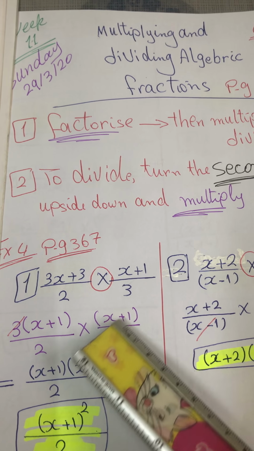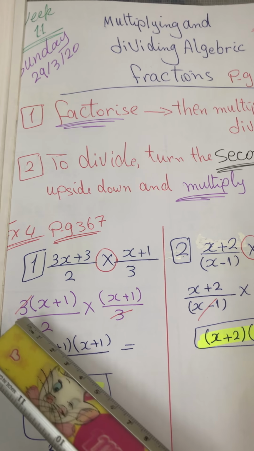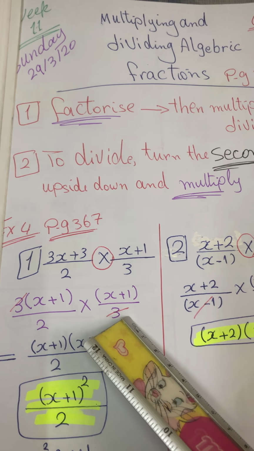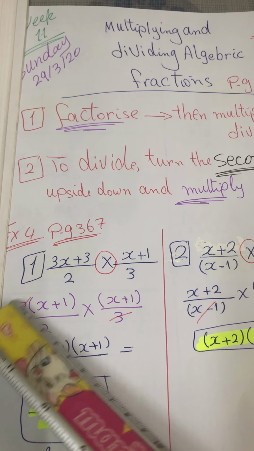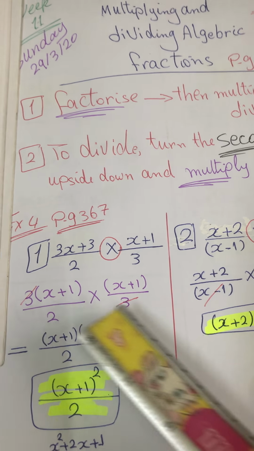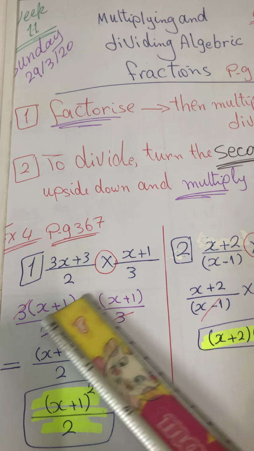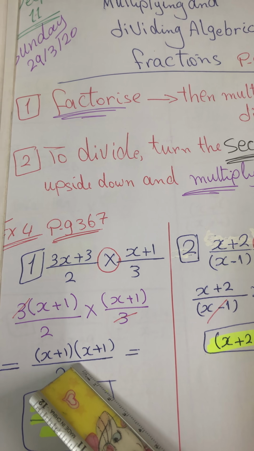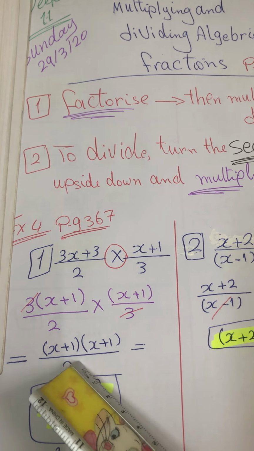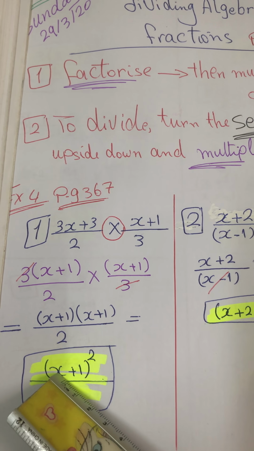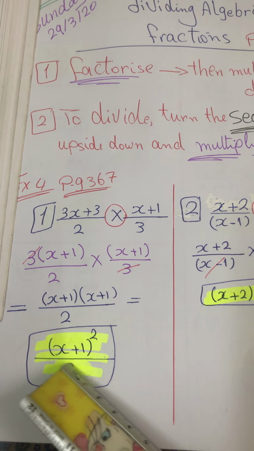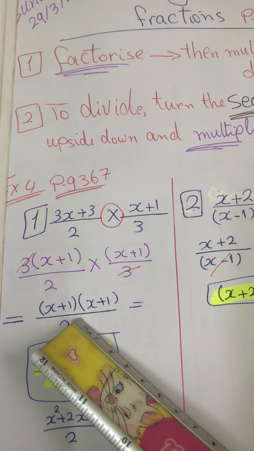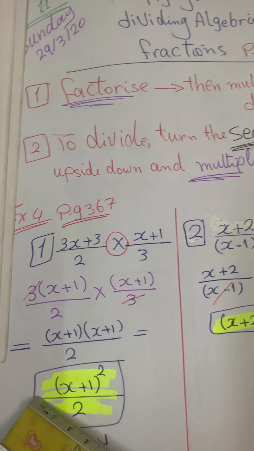Now I factorize the numerator over 2. And here (x plus 1) over 3 is directly the same. I'll cancel 3 with 3 because it's allowed in case of multiplication to cancel crosswise like this, because actually it's 3 divided by 3. So we can cancel 3 with 3, and what's left? (x plus 1) times (x plus 1) over 2 multiply 1. This is the answer. Keep it as factors. Keep the answer as factors. No need to change it into brackets raised to the second power or change it into 3 terms. It's allowed for you to keep the answer as factors. Clear? I think it's very easy.